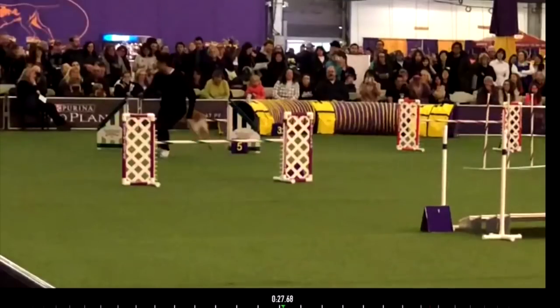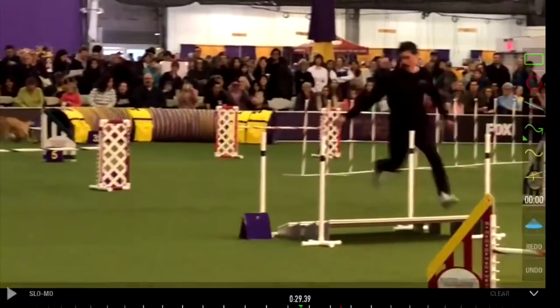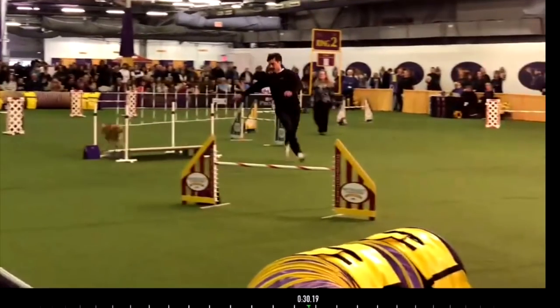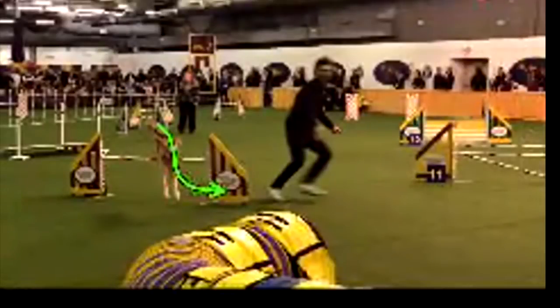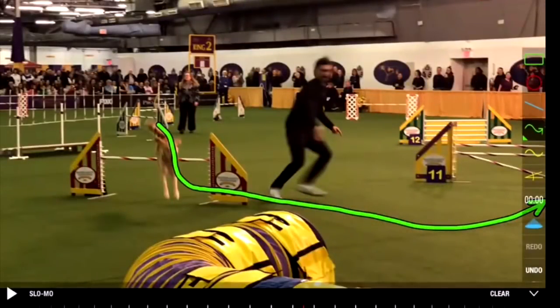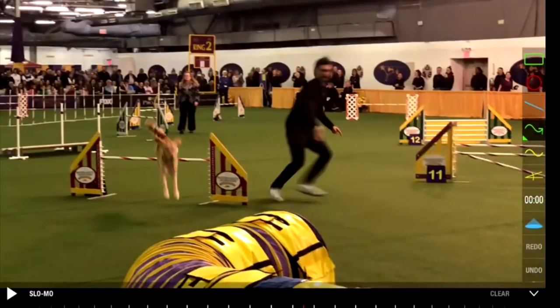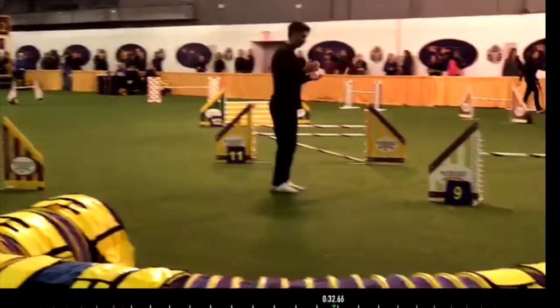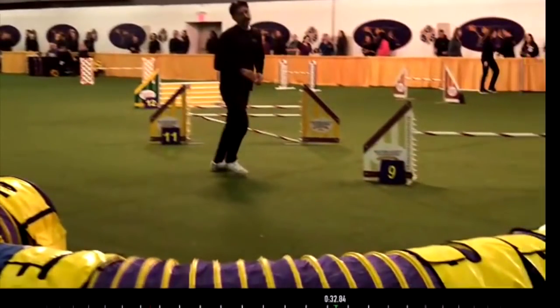All right. So now I go ahead and get down the line here. I'm going to zoom back out, get to the other side of the broad jump. And now I'm actually going to take you to last night, because as Jen already showed you quite beautifully, your dog is supposed to take this red jump, not take the tunnel, and then go on to the jump that's over here. And let's take a look at what Gitche does here. That's right. She's right in the tunnel. She's off course, and our run is over.